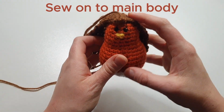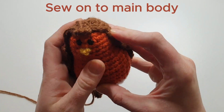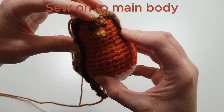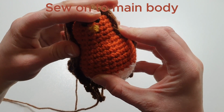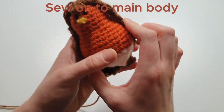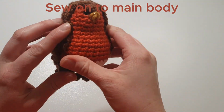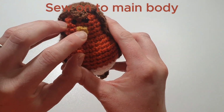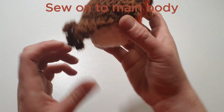Make sure that little protruding part is just above the eyes. And once the head is sewed on, then you can focus on the body. Make sure you pull the sides round a bit as well so you can see them, and leave the tail feathers free. Okay, we don't want to sew the tail feathers down.